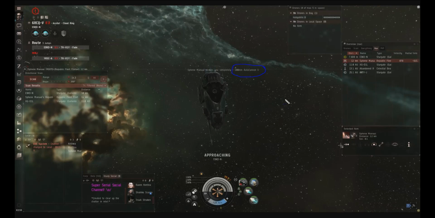So I'm pretty sure I can kill a Firetail. If he's dual prop, I can match his dual prop, right? I can play that game with him. If he's a micro warp drive scram web, I'm still good. The Firetail has, if it's well fit, DPS somewhere in the neighborhood of 200.